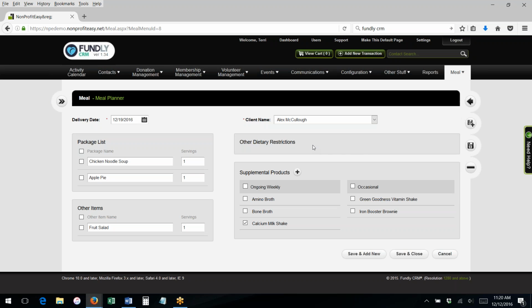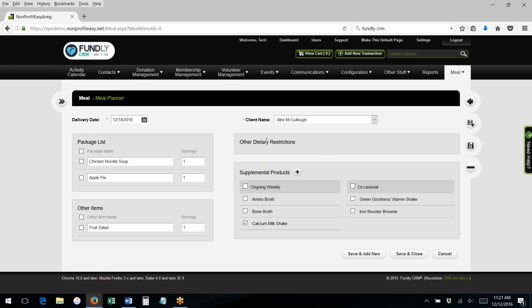There was a box on the client intake where you can manually type in other instructions about dietary restrictions. So there's 2 types of dietary restrictions. There's the pre-configured drop-down list where you can put in like food allergies, and then any other dietary restrictions. These are basically instructions to you, but this box does not interact with the packages.